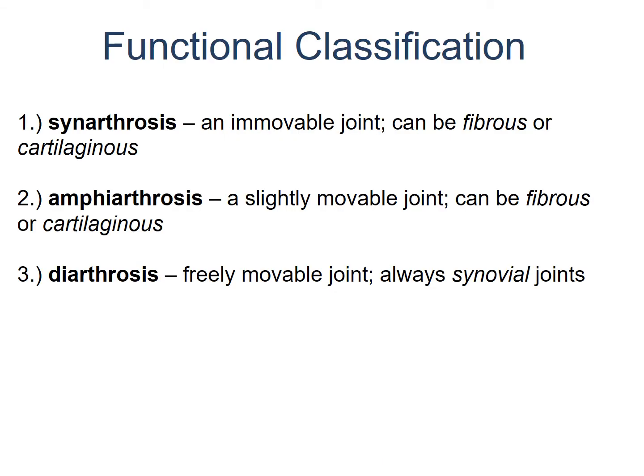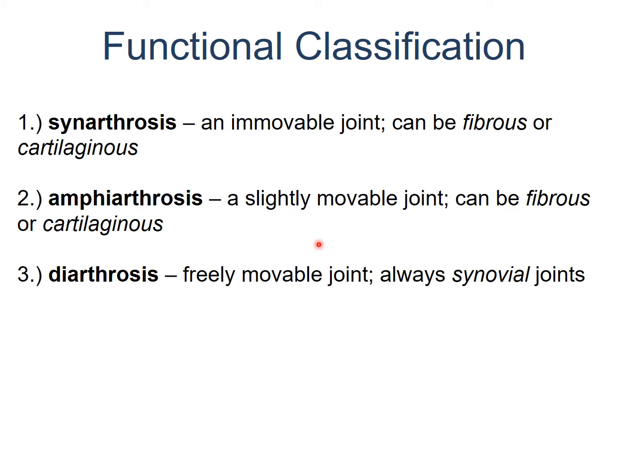There are different ways to classify the different types of joints. The first type of classification is the functional classification. We're going to discuss these terms briefly, but the functional classification is not the form that your textbook uses. Your textbook actually uses the structural classification, and that's what we're going to be looking at once we get past this slide. There are three different types of joints when we look at the functional classification.